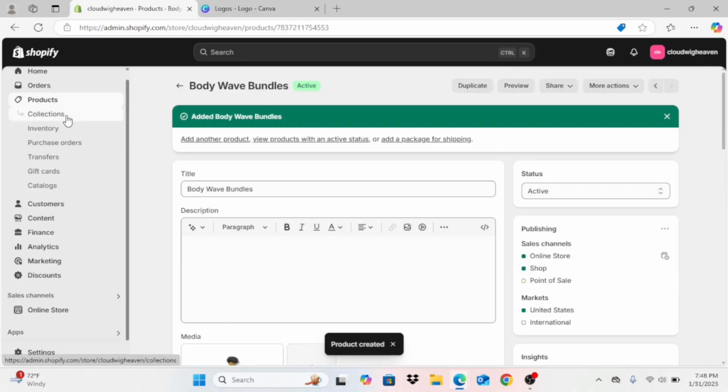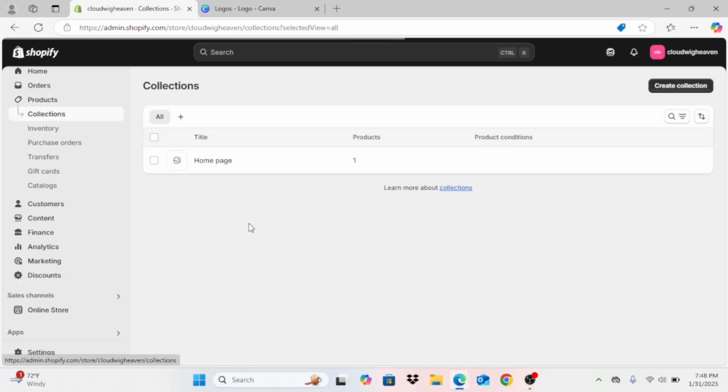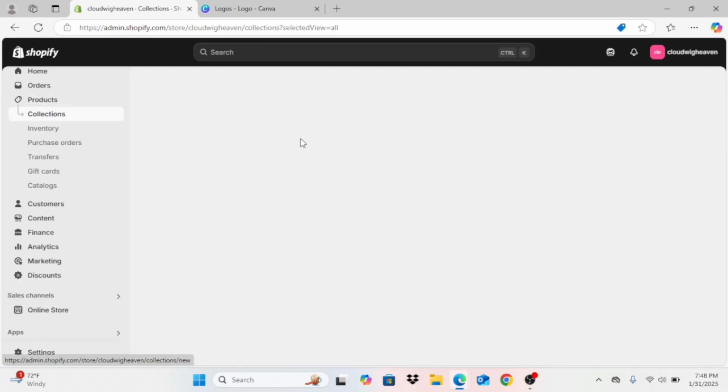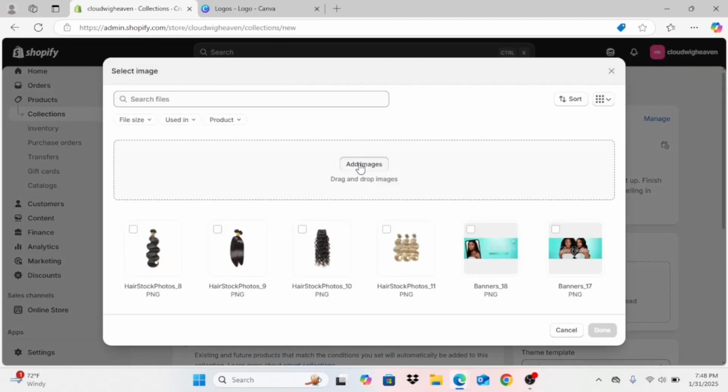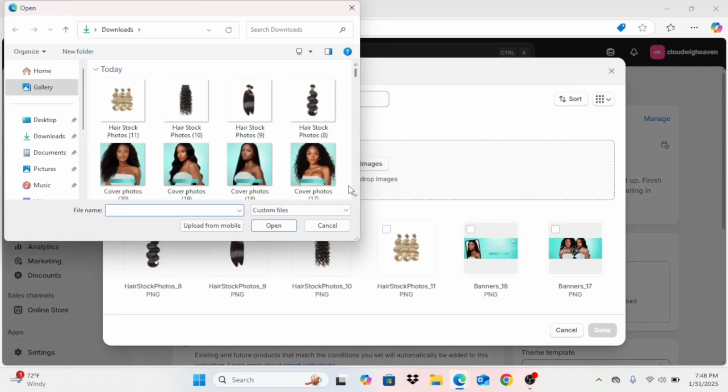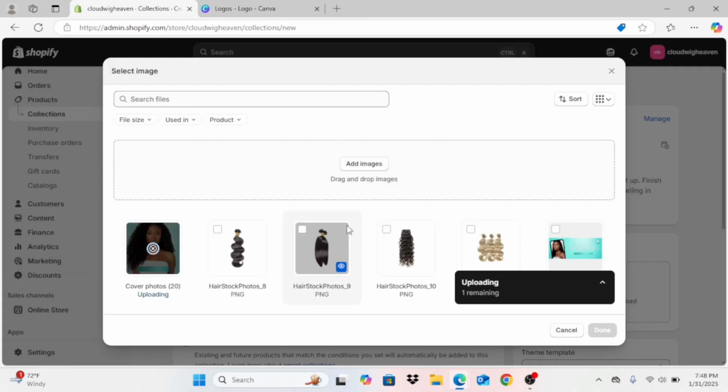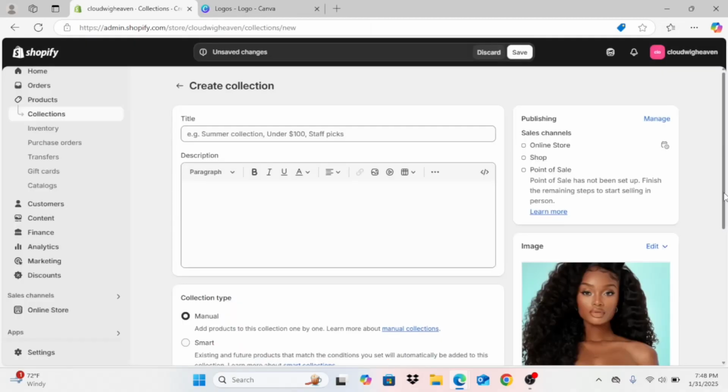So I made all of these on Canva, and they are editable. So if you were to buy a pre-built store, you can edit all of these in Canva and change around the colors and text and all that. So I am adding the cover photos. So I go one by one. You go to products and then collections. And then I will name the collection based off of the photo. And then I will click save.